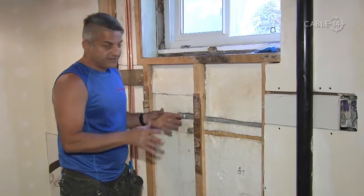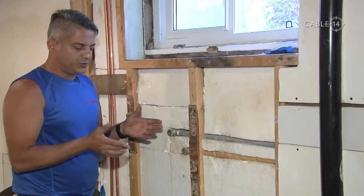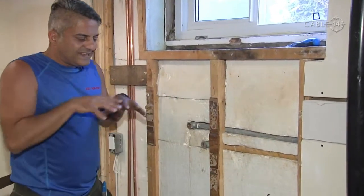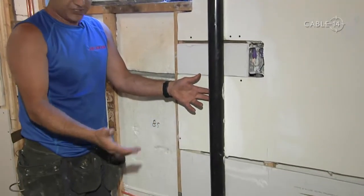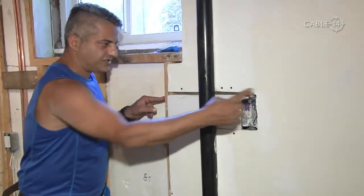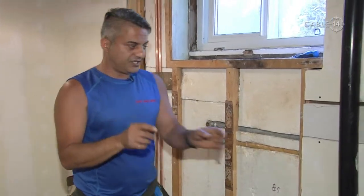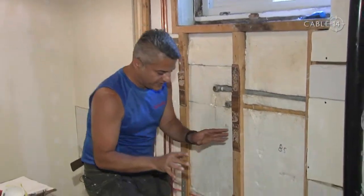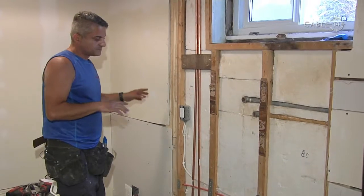The method of installation could have been better. The studs are actually strapped — it's 2x2s, and they're fastened directly to the foundation, as opposed to using 2x4s, which would give you a nice 3.5-inch cavity to really pack in the insulation. The planning and design could have been much better. This drain leads from the kitchen. If I was framing this, I would have used 2x6s on the entire outside wall — 2x6 gives you much better insulation, allows you to hide the pipe inside the wall, gives you greater latitude with copper piping, and allows you to bury the venting for the clothes dryer.